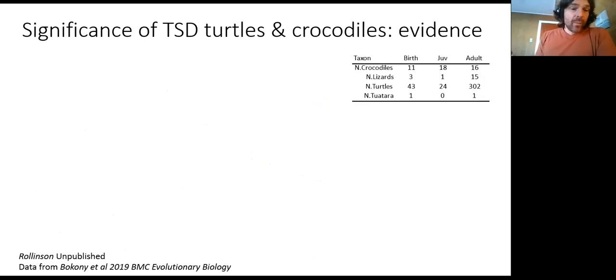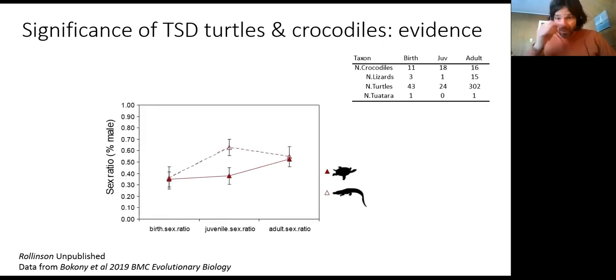Again, there's nothing more motivating than to do some research and reading than knowing that you have to give a seminar in a couple of weeks. So I found these data about a week and a half ago to support this idea. This is a study published in 2019 on reptilian sex ratios in BMC Evolutionary Biology. They didn't analyze the data with respect to this question, so I'm kind of presenting it initially here.